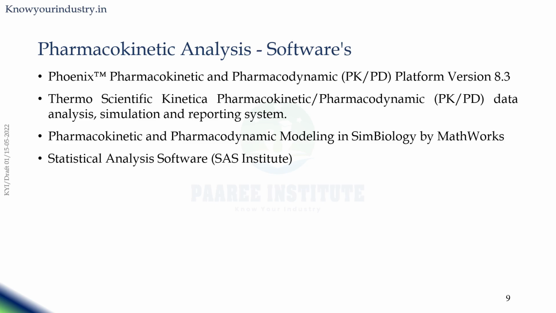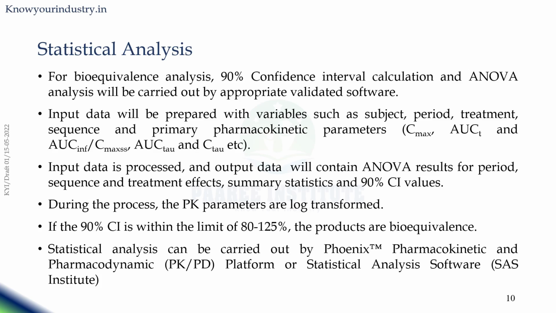So this can also be used, but the widely used one is Phoenix. And also we have pharmacokinetic and pharmacodynamic modeling in SimBiology by MathWorks. And finally, we have the statistical analysis software SAS by the SAS Institute. We can program all the mathematics into the SAS software and calculate the pharmacokinetic parameters.